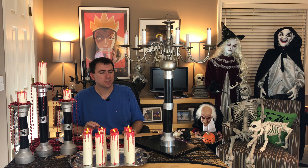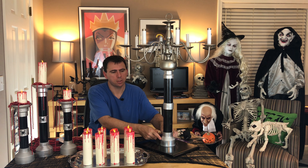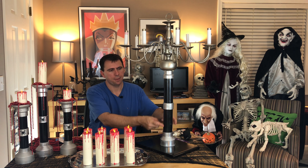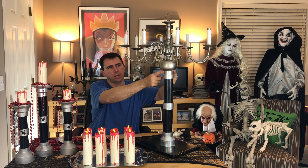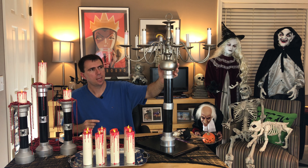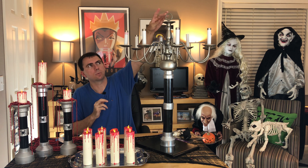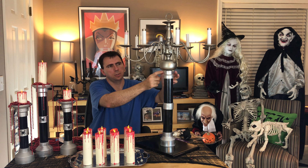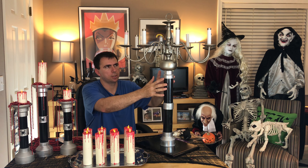Basically I used the exact same technique as making the candlesticks. I used a three-inch base — you want it as wide as possible at the bottom for extra stability. It's a reducer that goes from three inches down to two inches, and the two-inch pipe size is also dictated by the end of whatever chandelier you find, because you're going to need something that fits inside your PVC. The loop piece at the bottom of the chandelier is hidden inside the PVC and hot glued into place, though it needed to be more than just hot glued given how top heavy it is.